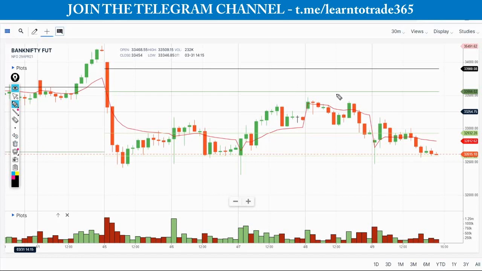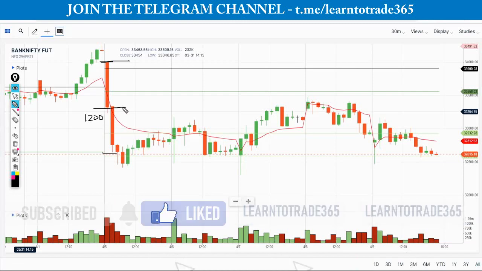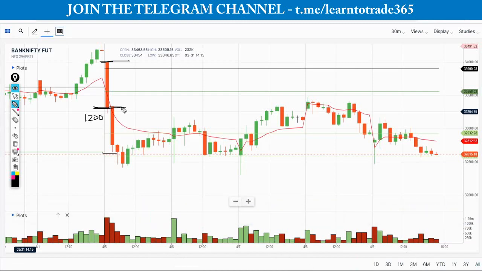I will focus more on this trading session and on last Friday's trading session. Why I'm specially doing this is that this is the first bigger down move for the entire trading week, around 1000 to 1200 points. Generally on this kind of a down move, the midpoint of this range plays a very important role.